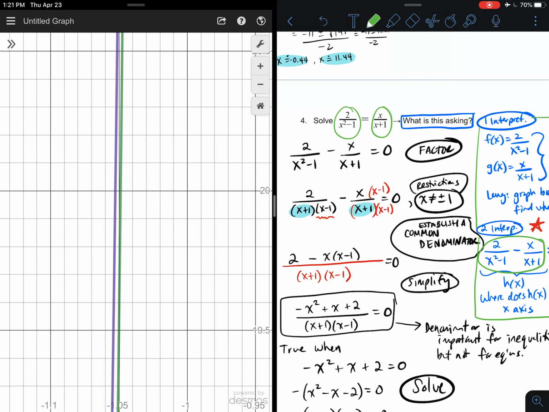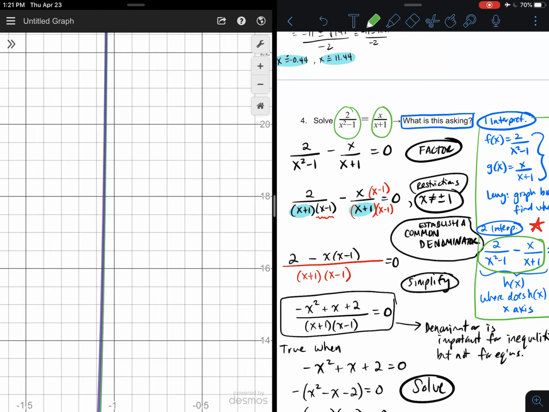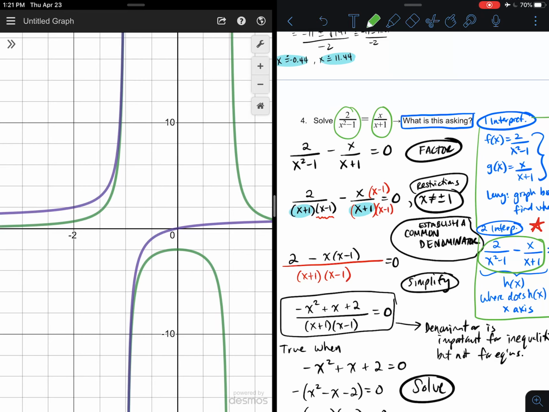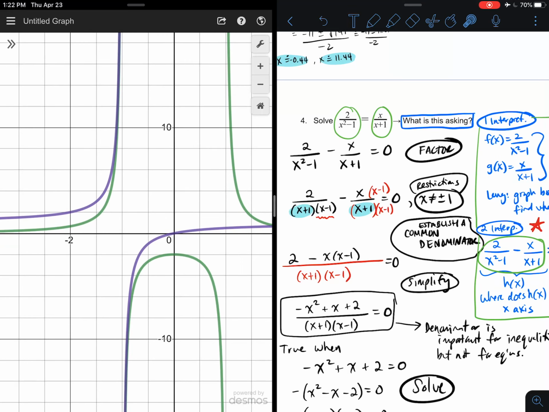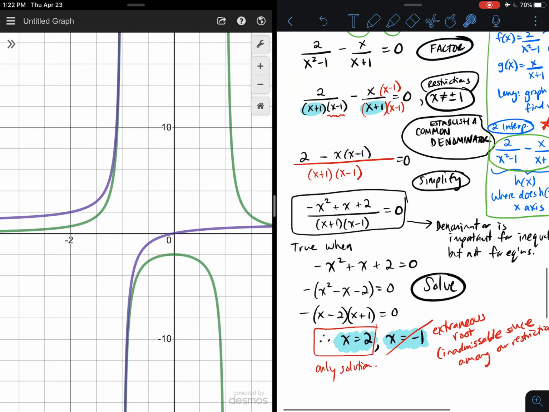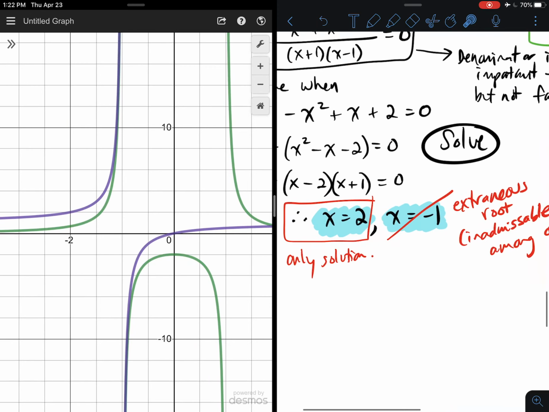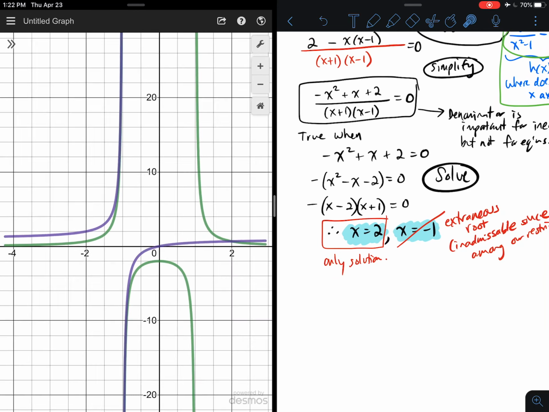That's because both of these functions have an asymptote at -1. And we can see that from the equations. So that makes sense, right? Like this is what this equation is. We can see that these factors don't cancel out, so that there's an asymptote here and an asymptote here at -1 and a +1. Here, we can see that this function by itself has an asymptote at -1 and it has a hole at +1. So anyway, because at -1, neither of these functions is defined, they can't cross there. Okay, so even though we found that as an answer, that's not actually a valid answer. And we can see why, because the functions don't actually cross that value.